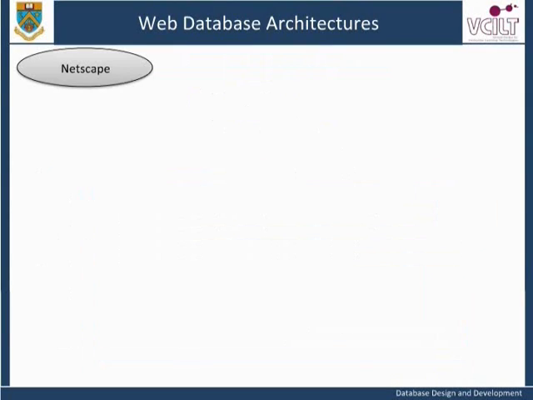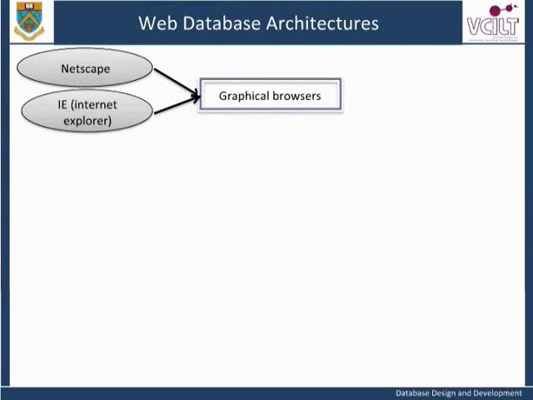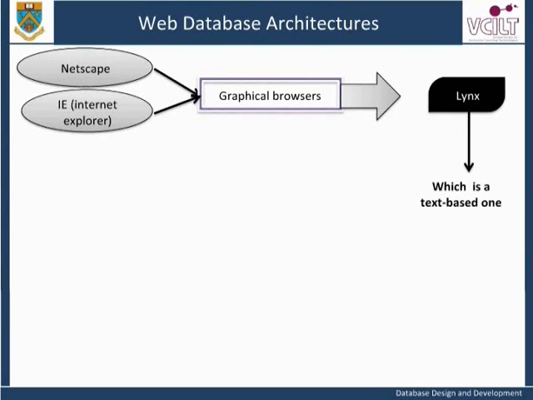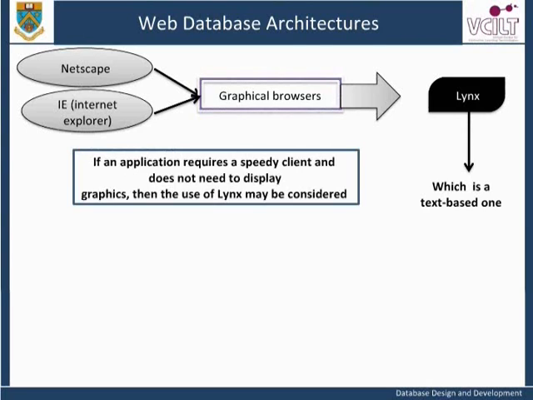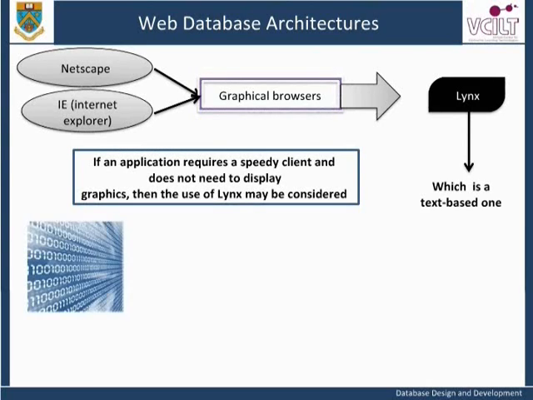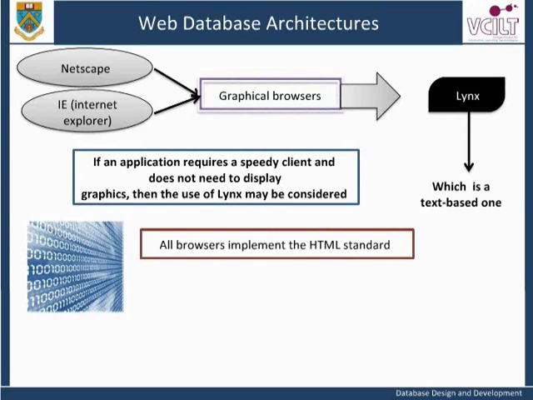Both Netscape and IE are graphical browsers. There is another browser, called Lynx, which is a text-based one. As loading graphics over the internet can be a slow and time-consuming process, database performance may be affected. If an application requires a speedy client and does not need to display graphics, then the use of Lynx may be considered. All browsers implement the HTML standard. The discussion of HTML is beyond this unit, but you need to know that it is a language used to format data or documents to be displayed on the web.